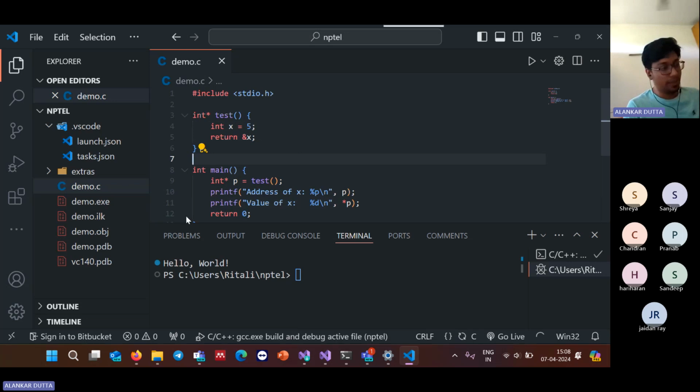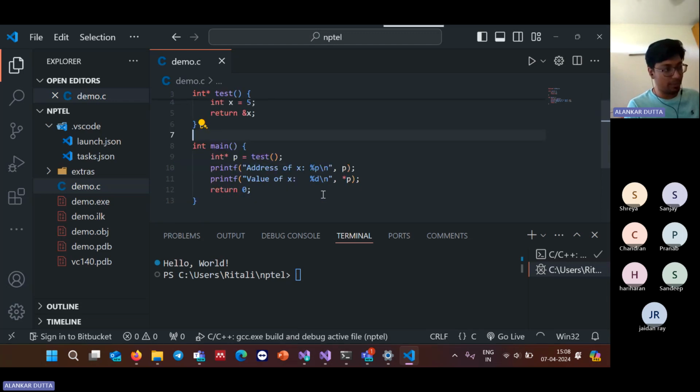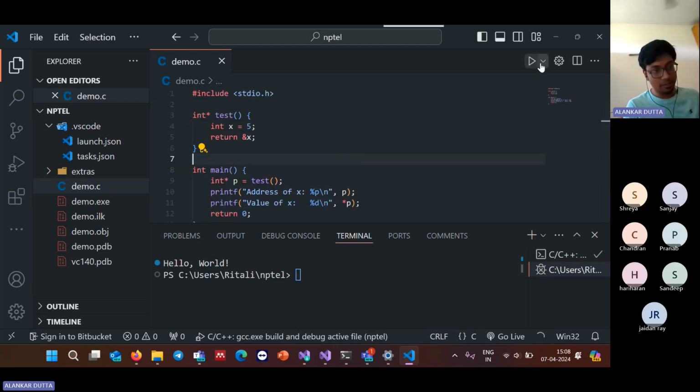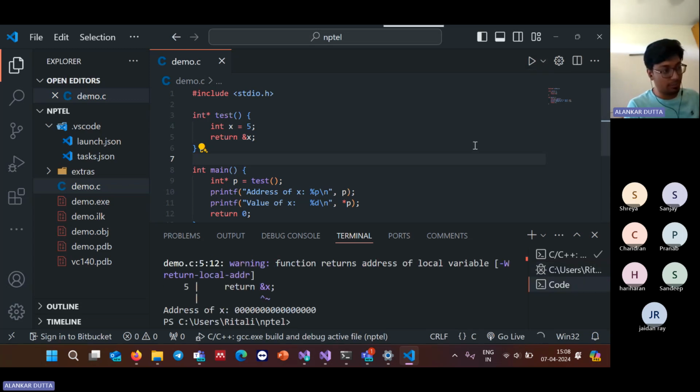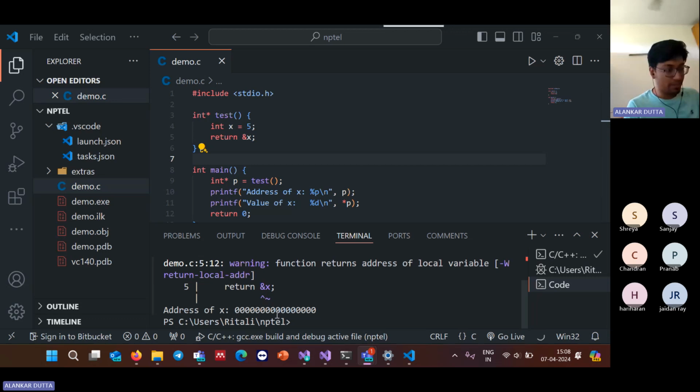So now what you'd expect in here, naively speaking, is that the address of this variable x will be printed and the value of this variable x gets printed. So let's see what will happen if I try to run this code. You will perhaps not get something which you expect. And you see that here is the problem. There's a warning about the address of the local variable x, and here you see that the address of x is 0, and after this the function just stops, right?